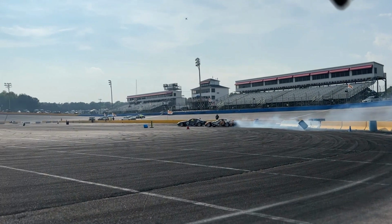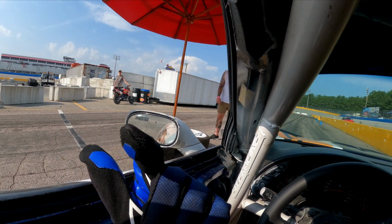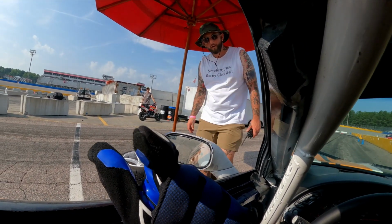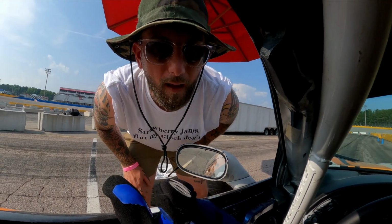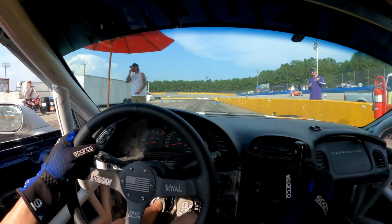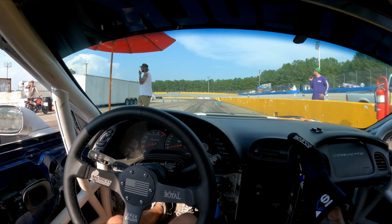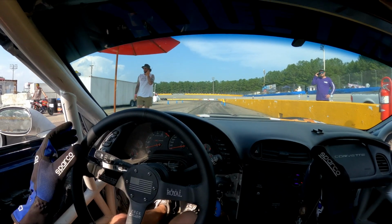So it was honestly kind of hard to chase this, but nonetheless I knew that my little mess up in the beginning, I had to put it on. So now that I'm going out for my lead, I'm gonna absolutely put it on the wall and try to fill the zones as best I can. Now this track, as I mentioned, is a very tight technical track, and I make a grave mistake at the end here. Let's just let it play through.